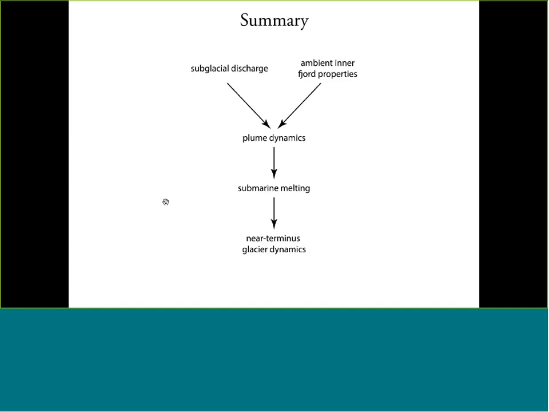Oh, I see. So it's basically driving a circulation of the seawater. The plume is viscously coupling with the ocean water, and it's pulling the ocean water in, so it changes the circulation at the interface between the ice and the seawater. Yes, that's the idea. I have to be a little bit careful there because there's some debate going on about the larger scale fjord circulation, but right up close to the glacier within the first few kilometers, yes, that's what we think is happening.